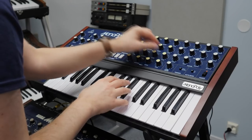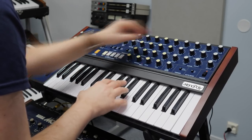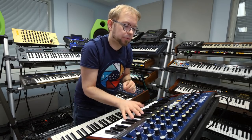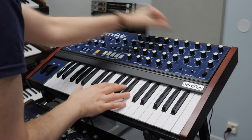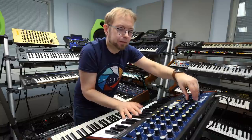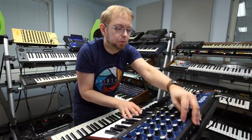So it sounds like this. Sorry, it's a triangle. Now we have pulse width. And let's check what. Yeah, something like that. Let's add the other oscillators back.